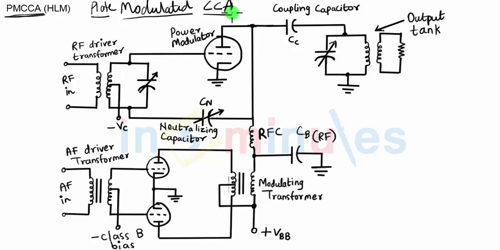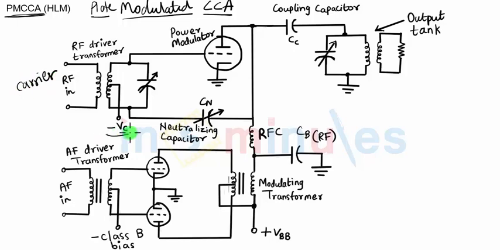Now we are giving it to the plate terminal. Like the collector signal, the plate terminal signal is also of large amplitude compared to the grid terminal. Hence, it suits high-level modulation because in this case my signal is power amplified before it goes to the modulator. You can now see that on the grid terminal there is only one tank circuit through which we will be giving RF — RF is for carrier. So through this I am going to give the carrier to the circuit.